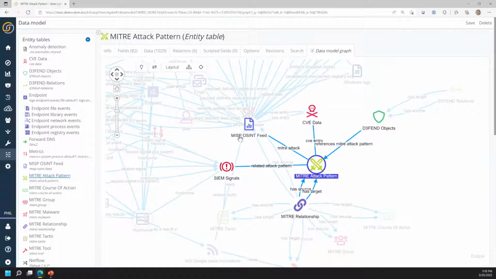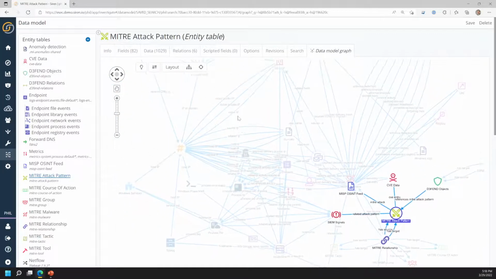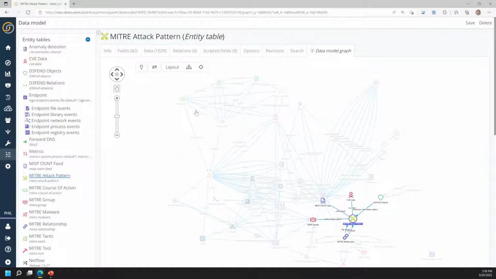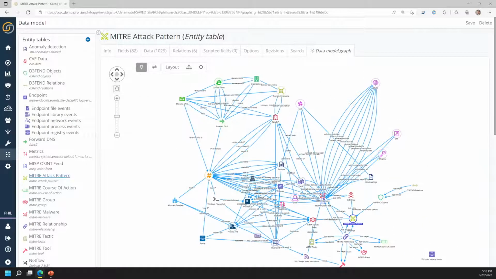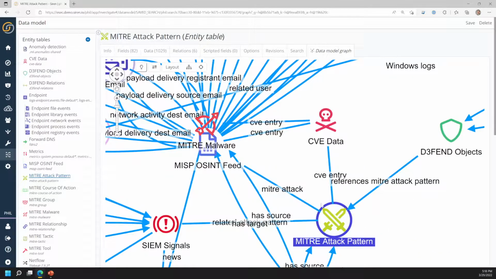Now, let's say I didn't want this data model that I've built, kind of taking off the veil, right? This is actually a pretty big one because this demo is used for a very large investigation that involves different parts of the endpoints and different parts of it. So you can see that this is actually a pretty big thing. We're going to keep our eyes on the prize here.